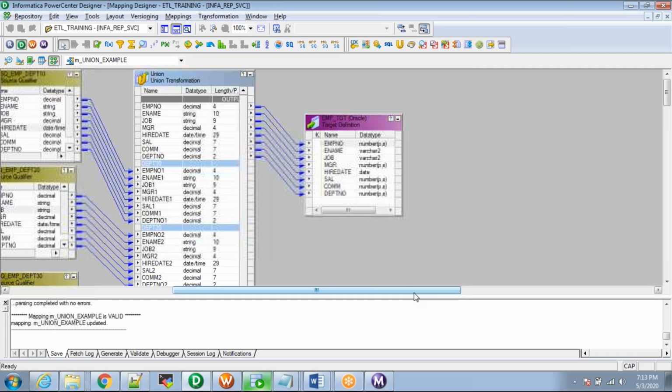Okay, tell me what I need to do. There is a property, unique, by checking that property.